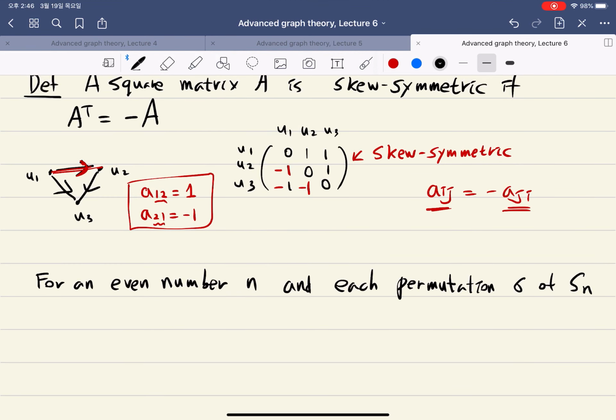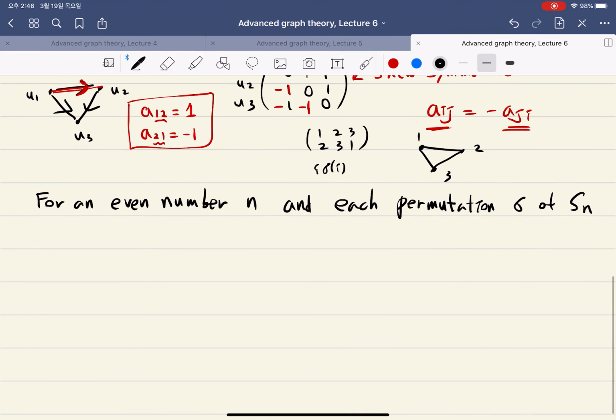Because in the adjacency matrix, if you consider a permutation, say 1 to 2, 2 to 3, 3 to 1, then vertex 1 goes to 2 to 3, and if you just connect i and sigma(i), then you get this triangle instead of a perfect matching. So it's not the same way as we deal with the bi-adjacency matrix. So we designate some way to correspond the permutations with the perfect matching. Let M_sigma be the perfect matching.